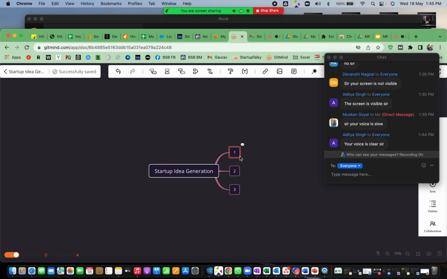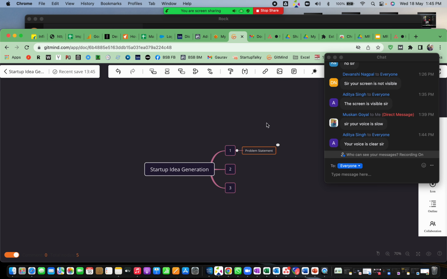Now next, if I click tab, here is the idea. So what is the problem statement? So here is the idea. So when I open it, the viewer can view it, and then I can go ahead and explain it. Got it?